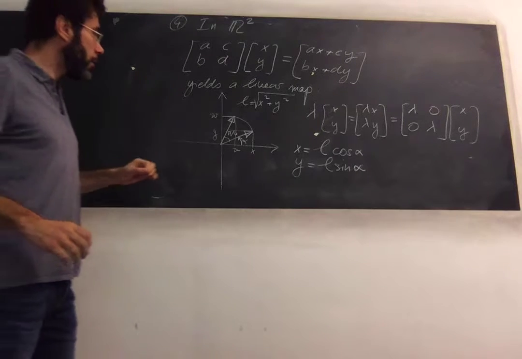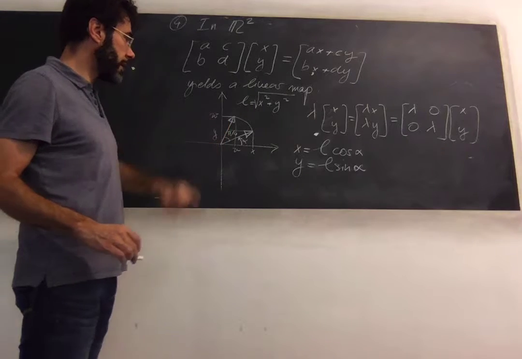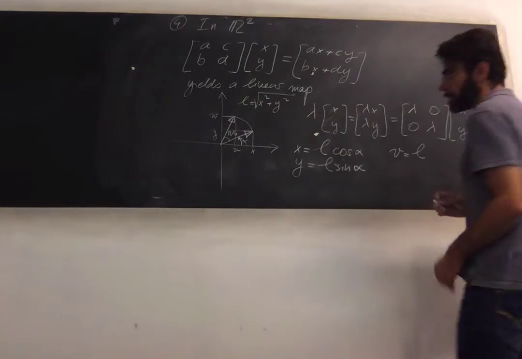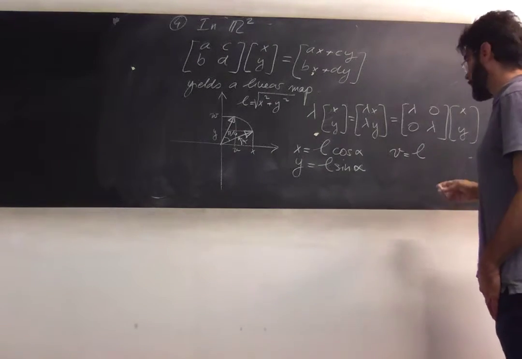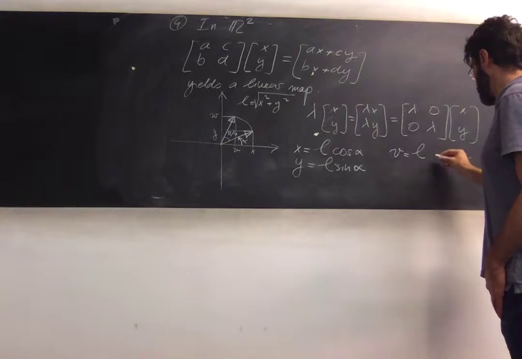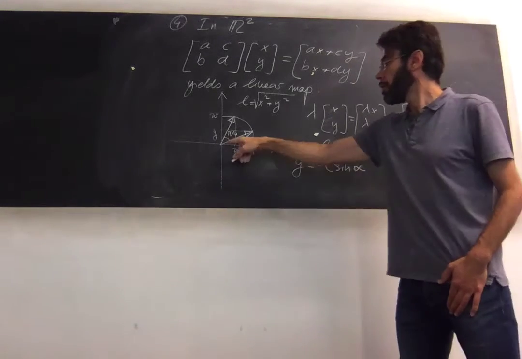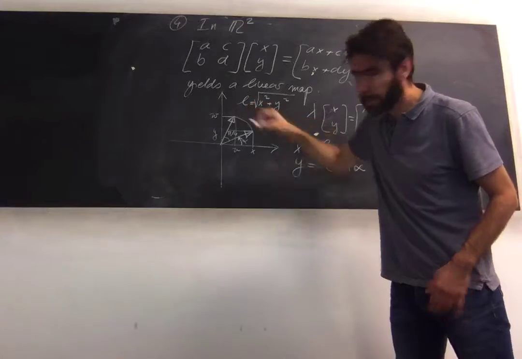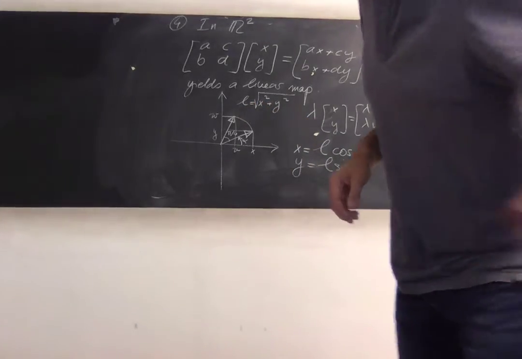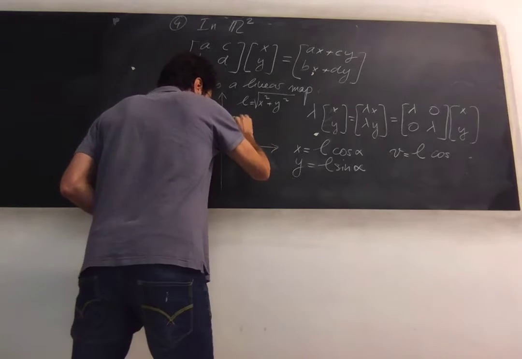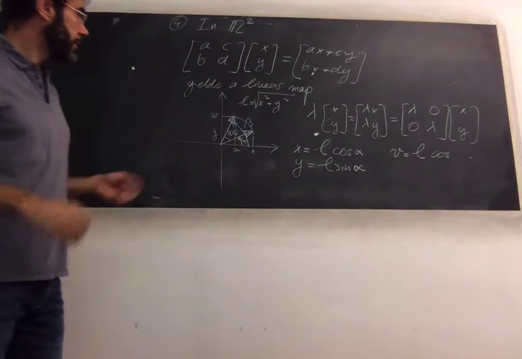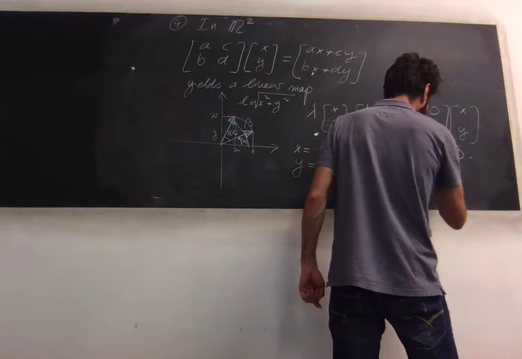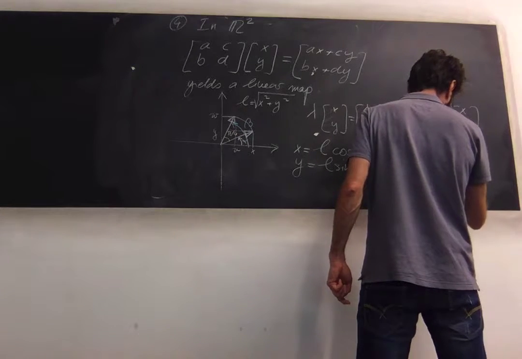Now I know that the new vector, the outcome v, is going to be of the same length. So I'm going to use L again because it's a rigid transformation, so L doesn't change. It has the same length. But the angle with the horizontal axis has changed. Let me call the new angle beta. Let me take some color chalk here. I call this one beta. So this is L cosine beta, and w is L sine beta.